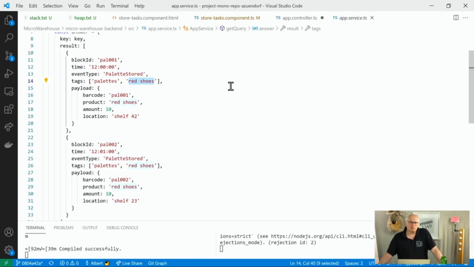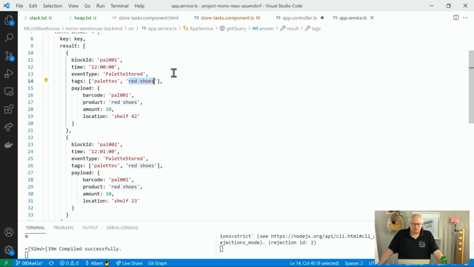And you can actually, through this tagging, prepare database queries that look for certain things. What our front end is looking for is: give me all the palettes, for this view of the list of palettes. Later, when we do the picking task, there will be another one: please send some red shoes to Alice, our customer. Then you need to know where the red shoes are. This idea is already prepared here by tagging the responsible palettes with these keywords.